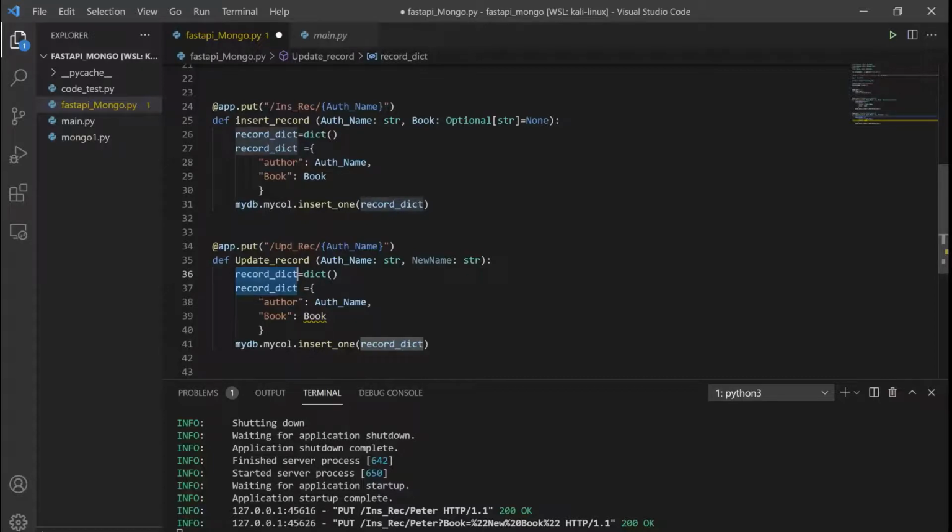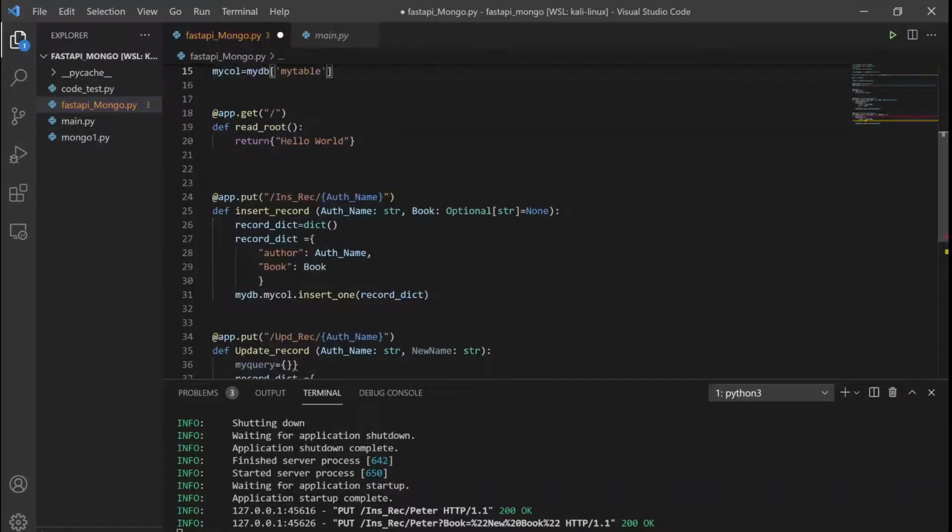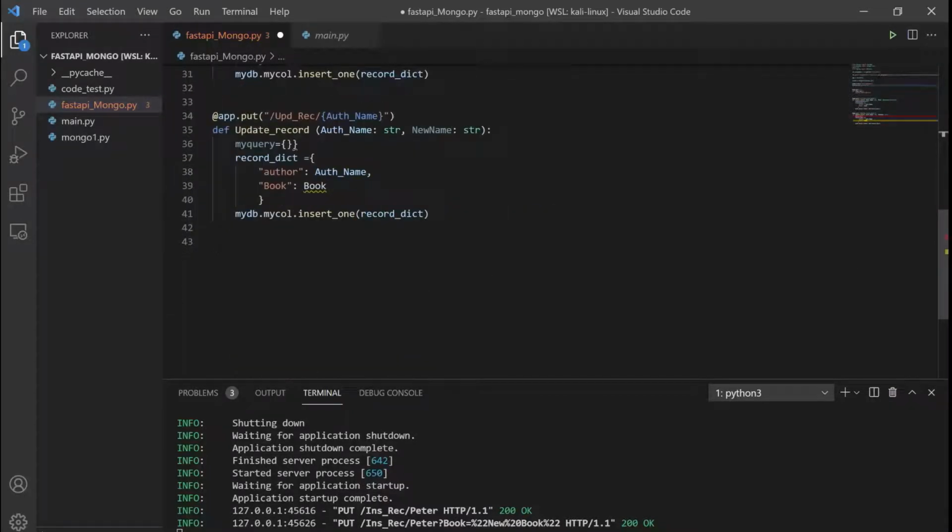So let's name it as my query and change this to author is equals to auth name. So the name is consistent as above, author name.